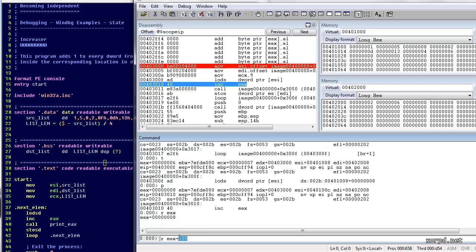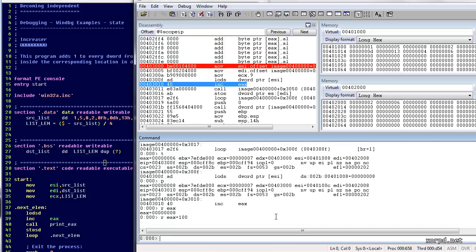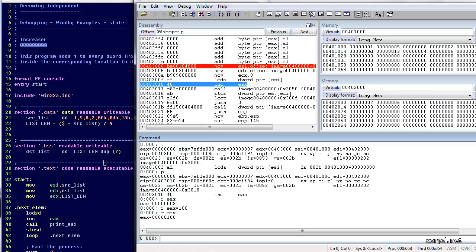And by the way, this 100 is in base 16. I press the return key. Now EAX has a different value. It is of value 100. Let's check it to make sure. REAX gives us the value 100.